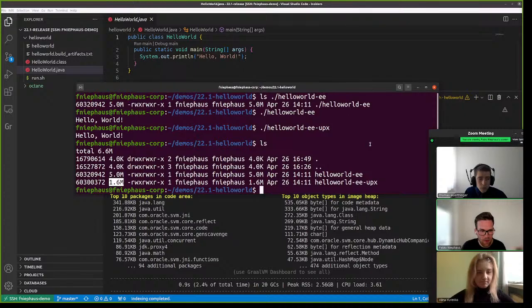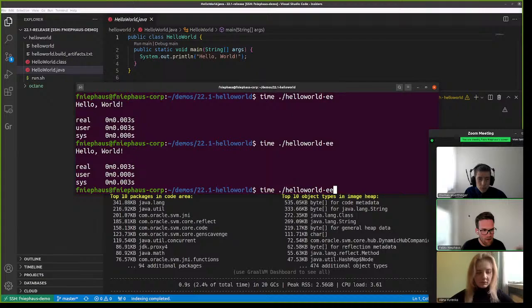So this does come with a disadvantage because the way UPX works, it needs to essentially decompress the binary at startup. So that means on my machine at least, and your mileage may vary, time here is very, very quick, but time here is a bit slower, right? So that's the trade-off that you make. There's a trade-off here between using UPX and therefore consuming more CPU at startup time. This trade-off might, however, vary based on how fast your machine is compared to how fast your disk is. On many powerful machines, you will find sometimes the compressed binary even starting faster because the transfer of the data from the hard disk might be slower than the machine just unpacking the content.